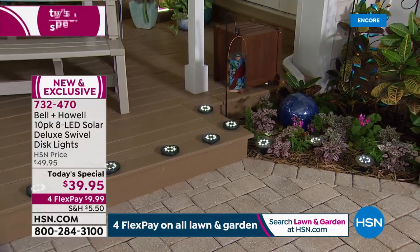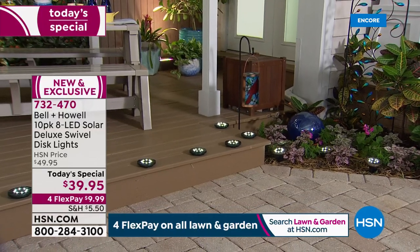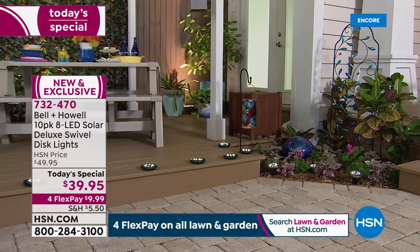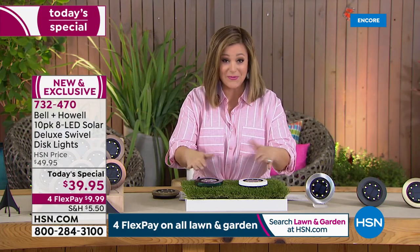They are place anywhere, hang them up anywhere, stake them in the ground. Many ways to go ahead and either highlight a path, create a wonderful little space for yourself, light up some stairs, if you want to hang them or place them on top of your fence posts, use them as coasters. In fact, we've gotten our best inspiration from you, our customer.